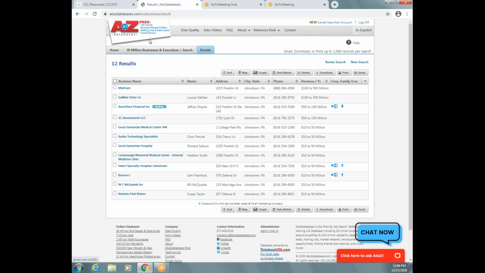So once you've done that initial search, you can revise your search to get more or less results, or you can click on the new search to do completely different information. That advanced search feature is a great marketing or a fundraising tool. Let's say you're trying to reach out to specific businesses, perhaps for your church or your team group, and you're trying to reach out to the local businesses. That's going to give you that information.